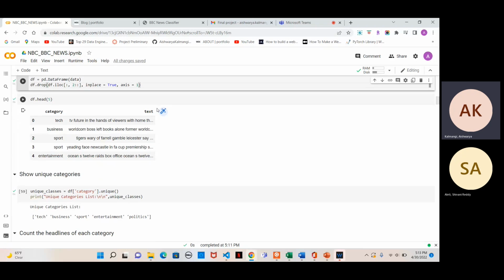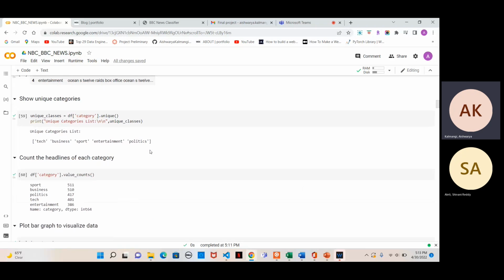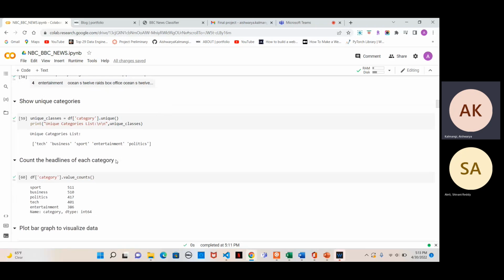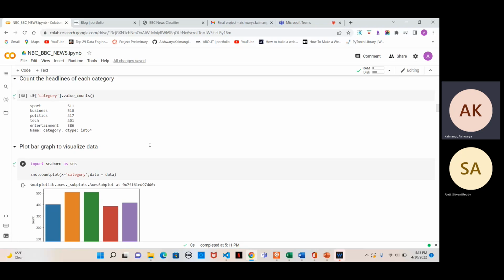We have the category column and the text column showing the category and the article headlines. These are the unique category list. We can count the articles for each category. For example, sport has 511, business has 510, politics has 417, tech has 401, entertainment has 386.